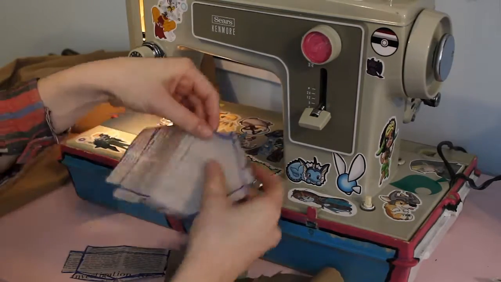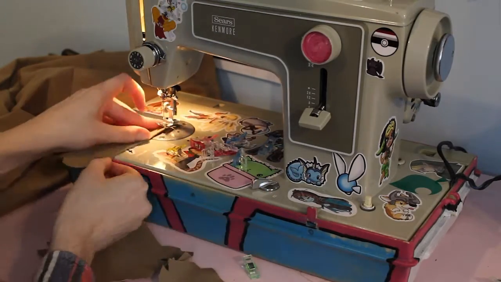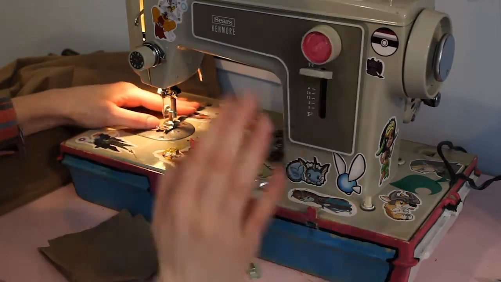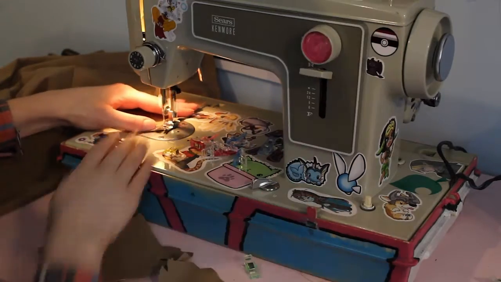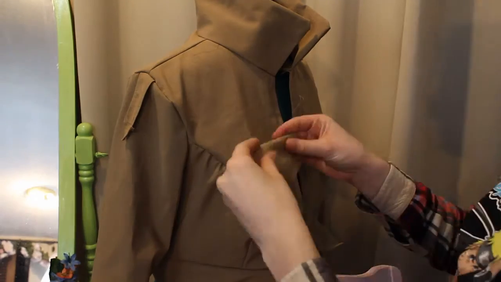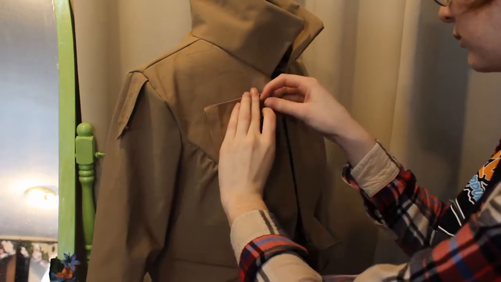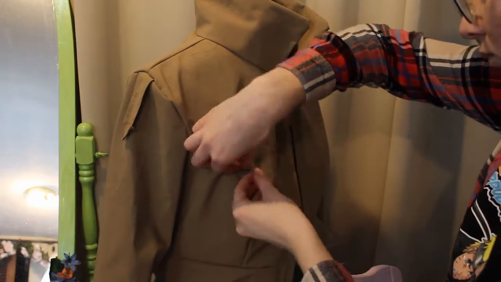Here is the pattern I made for the pockets. Again, I had to cut little notches around the side so I would be able to flip it, so I could get that nice clean edge while I top stitched. And then I put my jacket on a dress form so I could get that pocket placement just right. And I just pinned it in place where I thought the pockets would line up nicely.